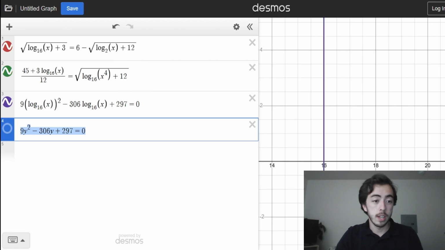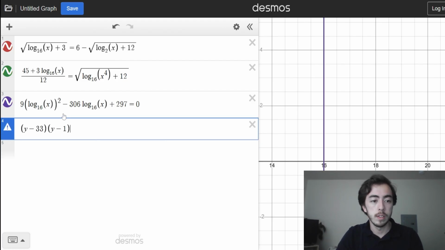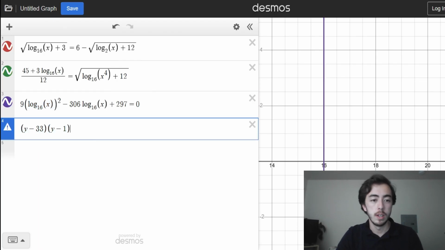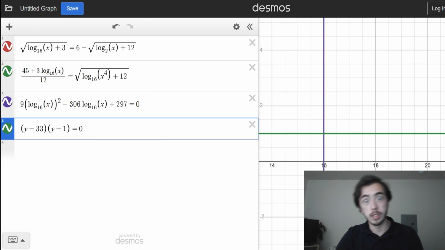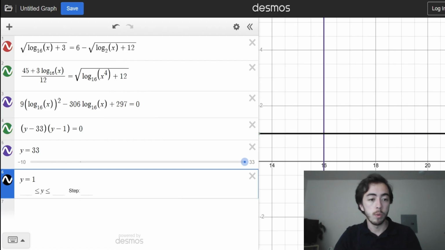If I were to solve this quadratic, I would probably start out by dividing everything by 9 to get my leading coefficient to be a 1. So we can divide this by 9 to get 34. We can divide this by 9 to get 33. This turns out to be factorable, actually. This is just y minus 33 and then y minus 1. And the whole time, y was just holding place for this right here. How about let's keep the y for one more step. This is all equal to 0. And then using the zero product property, this shows me that y is either 33 or 1.